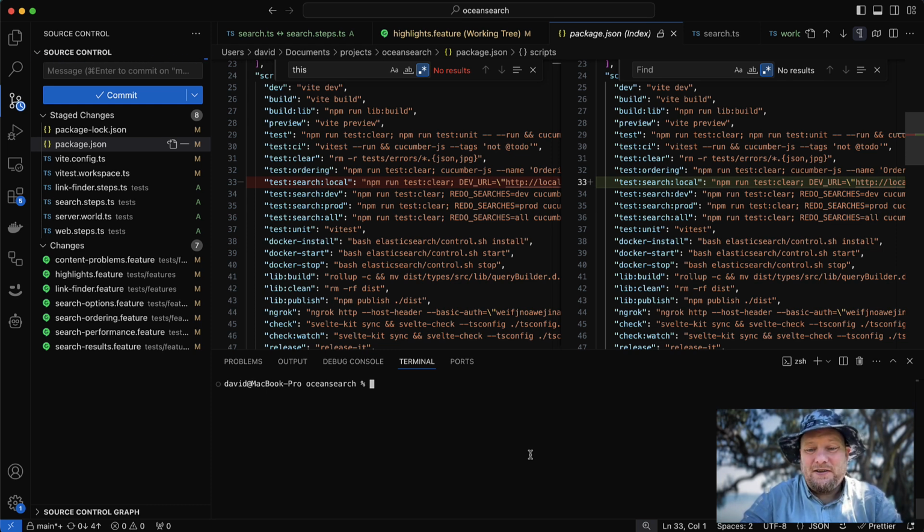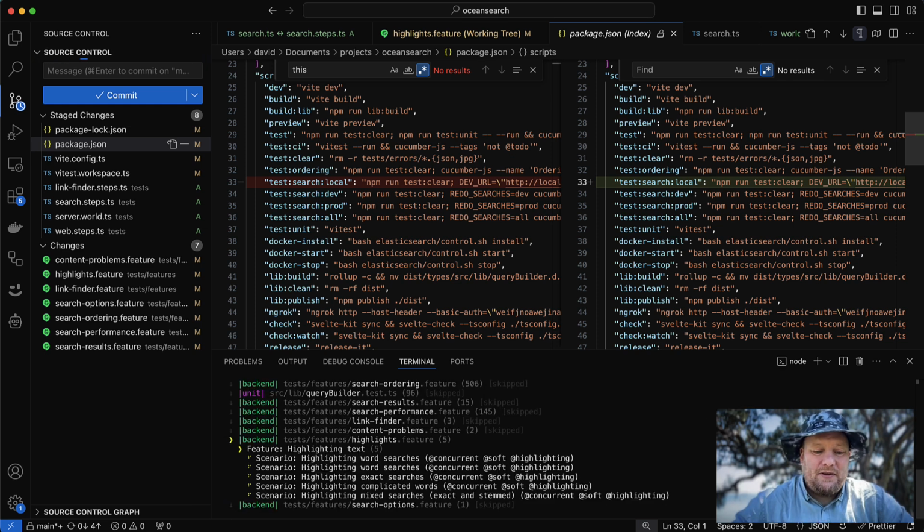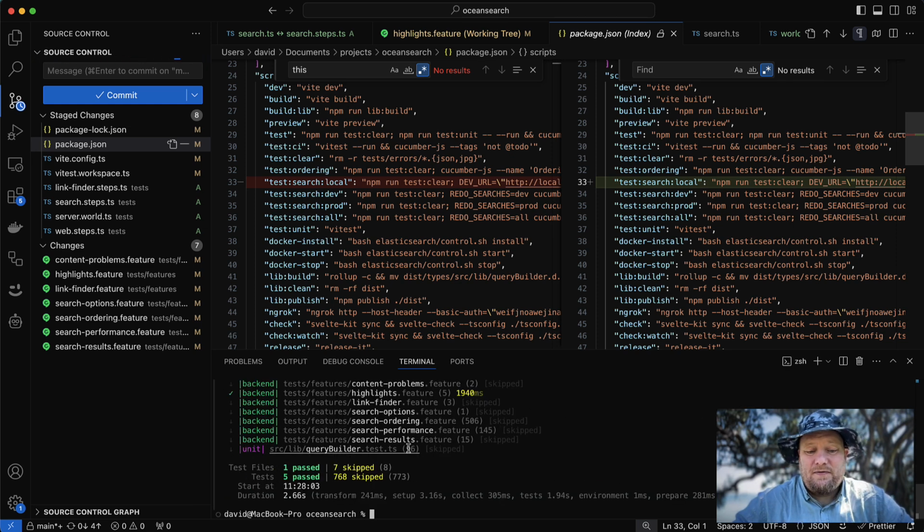If you want to run just a particular tag, npm run test search local, then -- to get out of the npm run, and then -t, and then we'll just run the highlighting tests. That just runs those 5 tests related to highlighting. So that's how you'd run tests that are tagged with a certain tag.